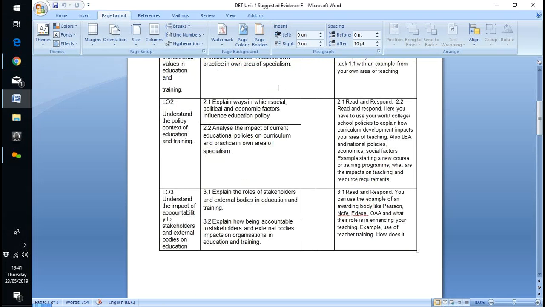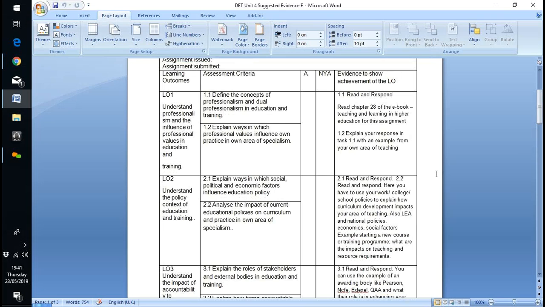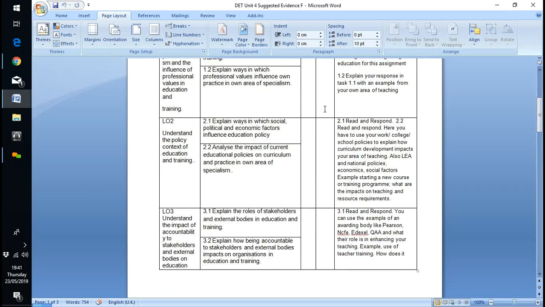Because I've mentioned on 1.1, I've defined professionalism. I've defined dual professionalism, and I put an example of, say, a midwife teaching midwifery rather than just an academic teaching midwifery. That there'll be a huge difference in between. That's exactly right. But the amount of professionalism you put into teaching is no different than the professionalism that you put into the job that you had before. Exactly, yes. That's the crux for me. That spells it out. Professionalism is professionalism. Yes. End of. Exactly.